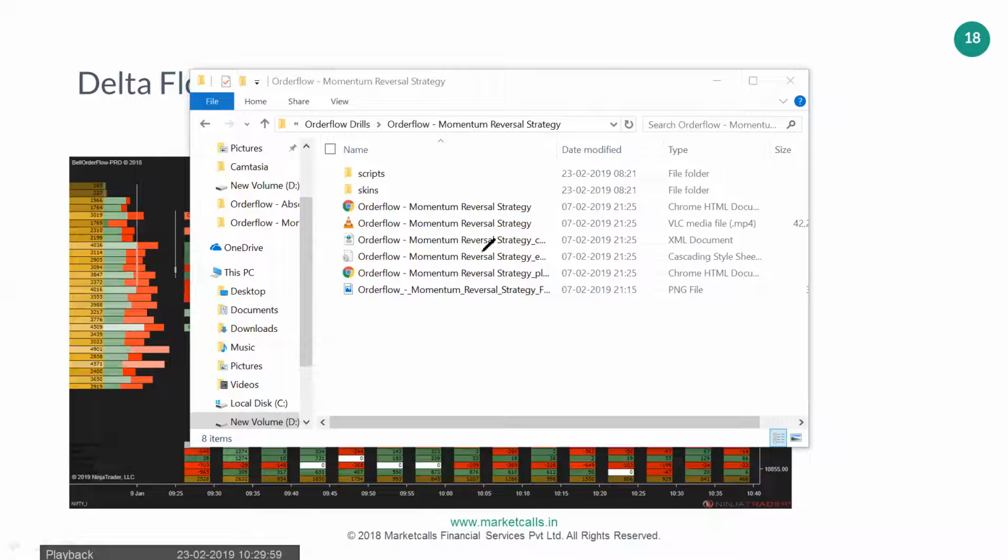I'm going to show a couple of live examples which happened in Nifty and Bank Nifty recently. I'm also going to tell how most momentum auction reversals come. So far you have only seen the pattern, but at what location you can anticipate it, that is what I want to talk about.